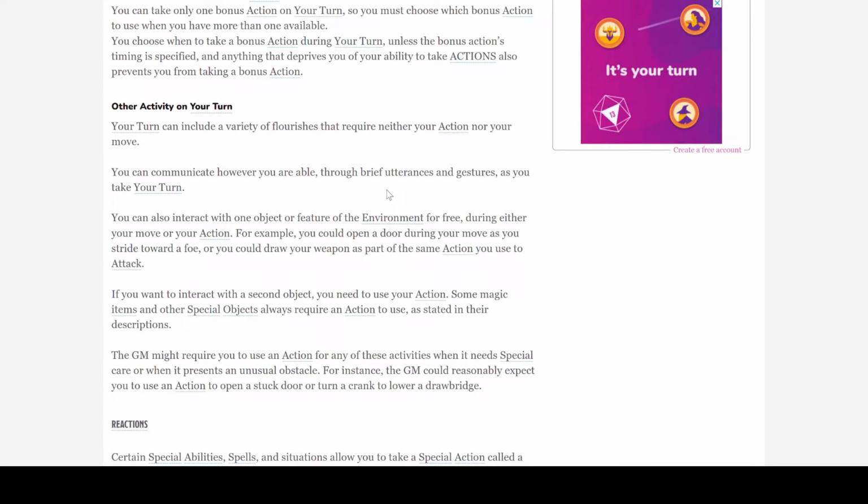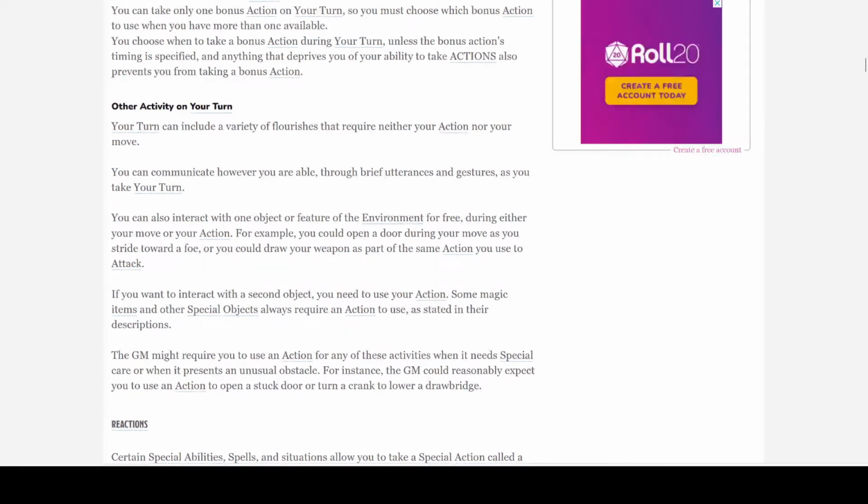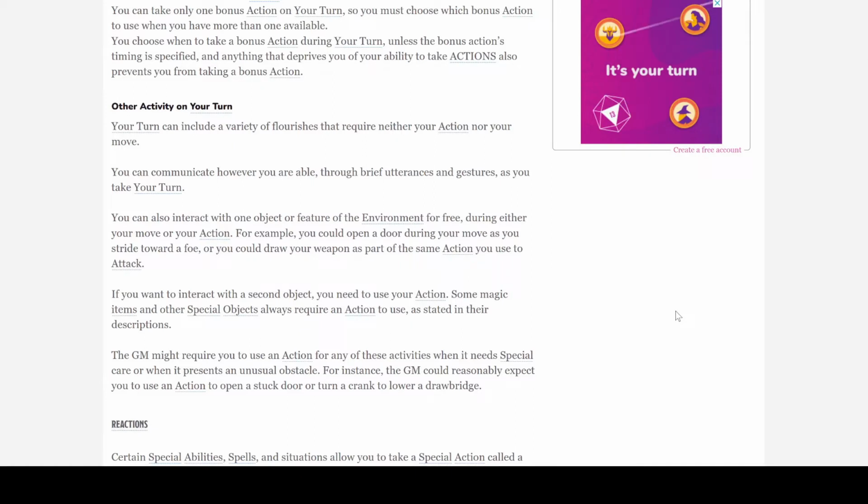Now, the free object interaction, I've never seen anyone really enforce that, but it is technically part of the rules that you can only interact with 1 thing for free every round, and future interactions should take one of the other 3 resources. Now, 5e is widely lauded as a pretty simple system, very easy for new people to jump into, and while its action economy is pretty easy to learn on the whole, especially in comparison to PF1, I still believe Pathfinder 2nd Edition has it beat.